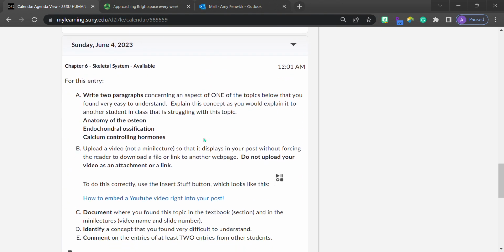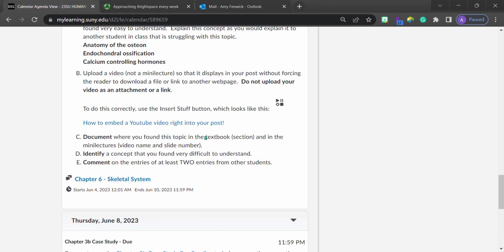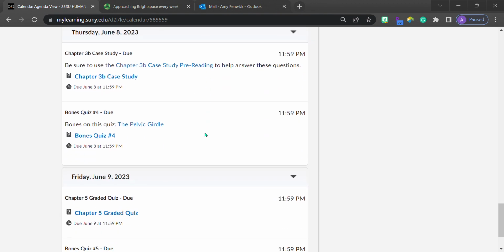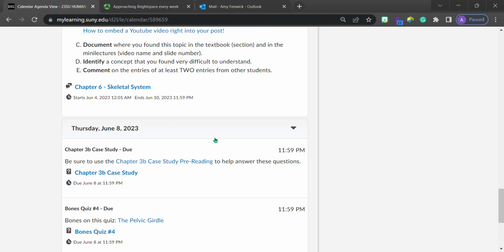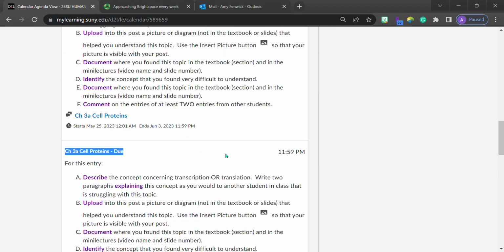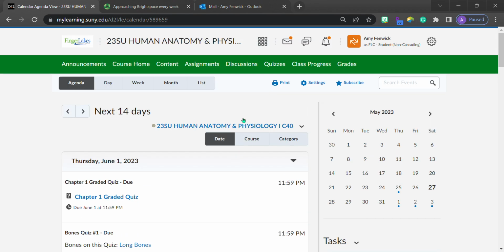Now, if I keep going, I'll see some things that I've seen before, like a discussion, quizzes, Bones quizzes. Why are the due dates scattered the way that they are? Well, I know that not everybody can complete a module in 3 days, especially if you work 3 overnights and extended shifts in those days. So there are some students that need a week in terms of a rotation, and these due dates allow you to do that.